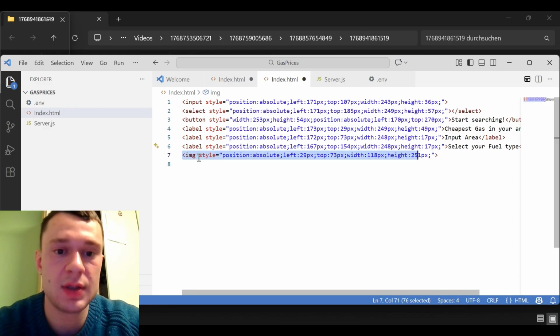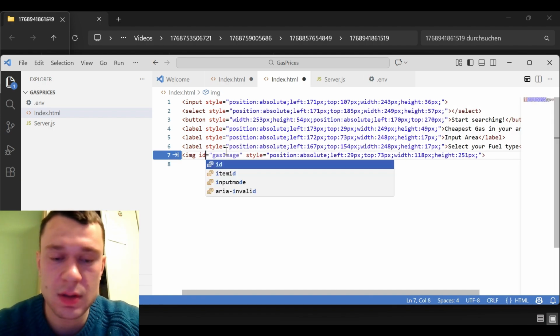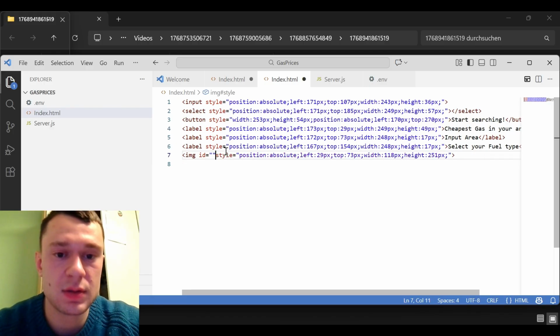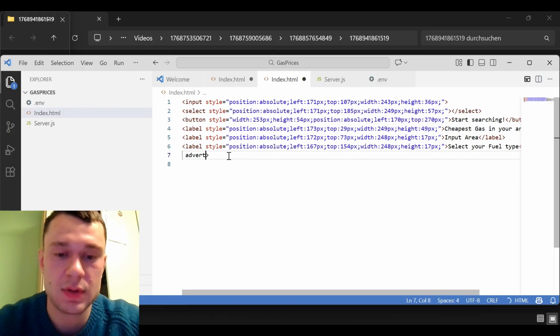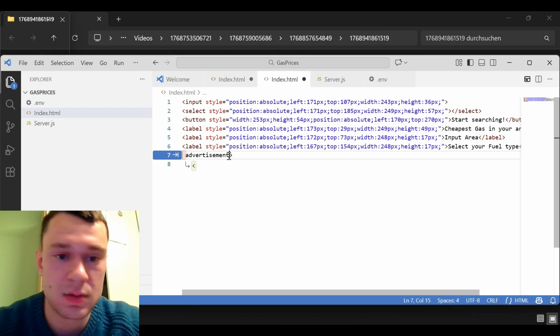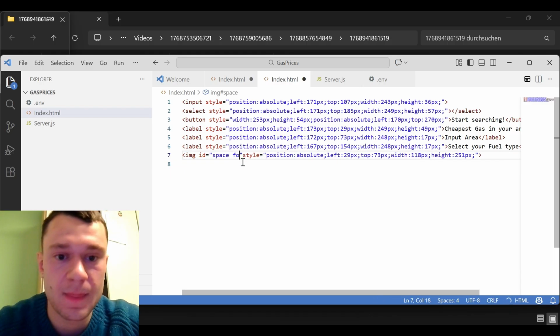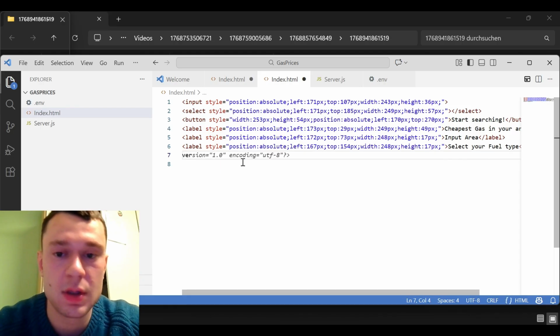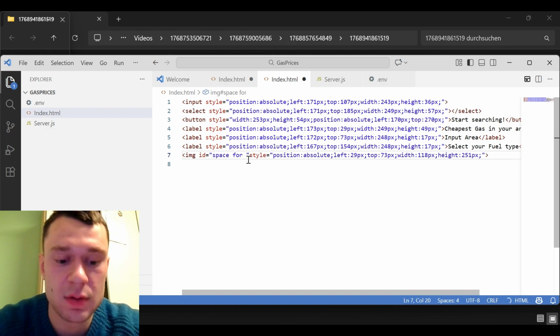Image style, say ID, space for advertisement. Space for ad.